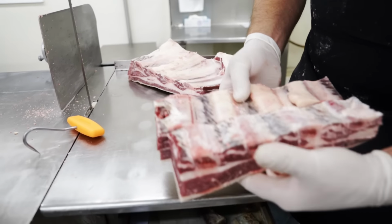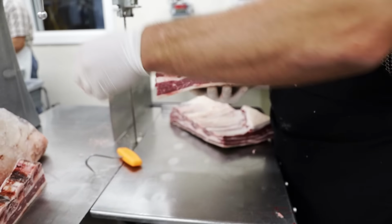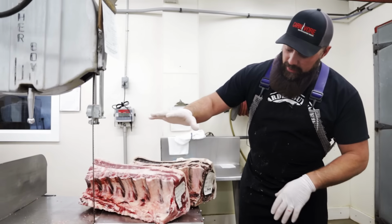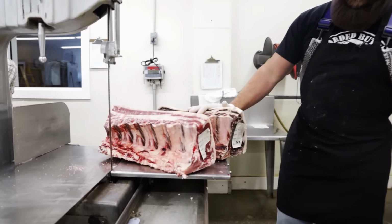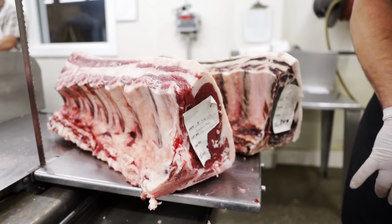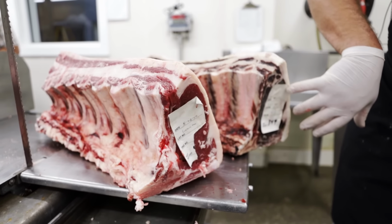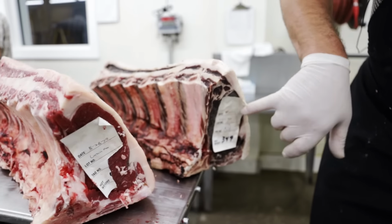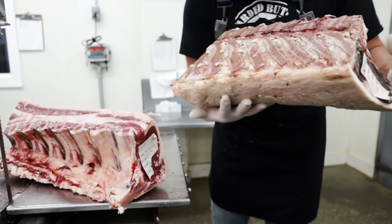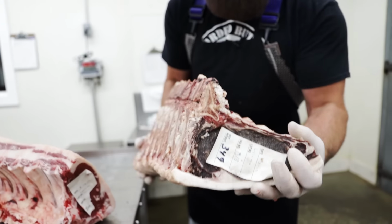So a real nice beef short rib. We'll get some of these cut. I'll get them all laid out on the table so you can see what we end up with. So as you can see here, I have 2 rib sections. What I did was, this is the one that I just cut off the beef. That's the harvest date, the kill date right here. This is the kill date, which is July. So this one has been aging on our shelf now for just over 6 weeks.